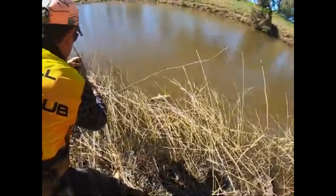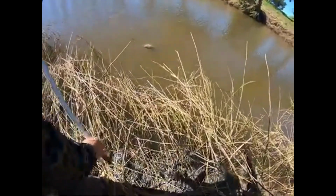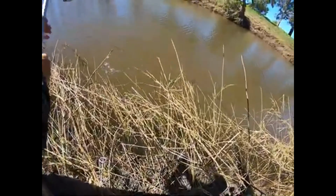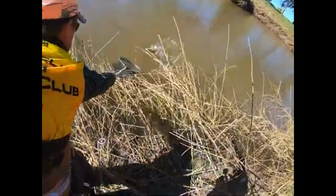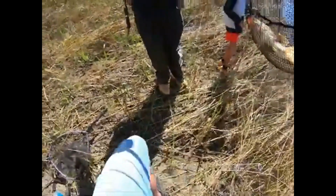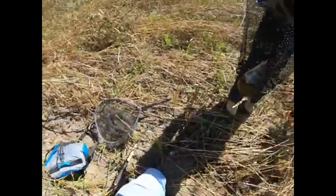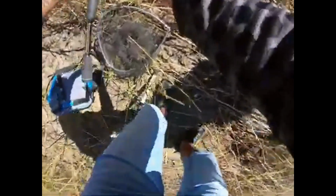Everyone come and have a look at where we're fishing today. Is that two of them? No, just the one carp. Here he comes. Hey, there we go. And the blackberries have got you again. All right, that's two carp. Yeah, we got none.